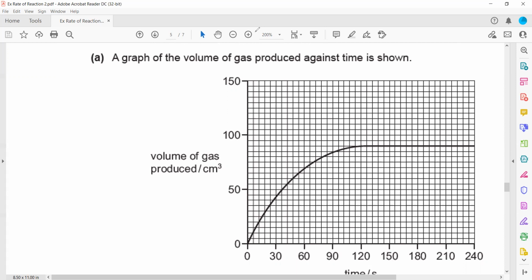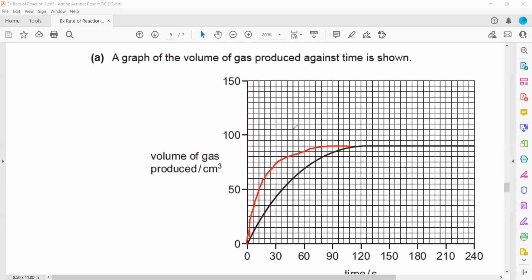The only difference is that we are using a small particle size, a large surface area, so the reaction will be faster. We'll draw a steeper one, but the final amount should be the same. Some students make a common mistake here, they draw it increasing first and then drawing like this. That is also wrong. What you have to show is that the reaction will complete in a shorter time and it will be steeper, but the final product should be the same.